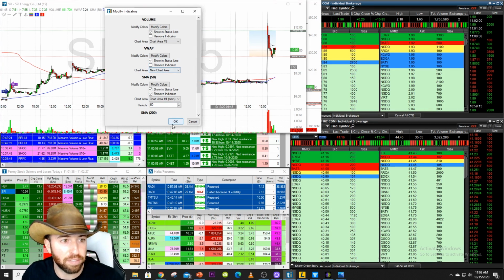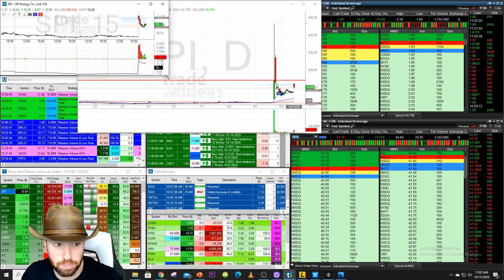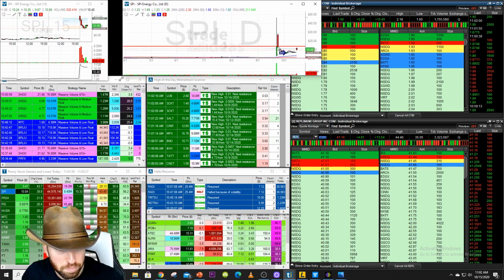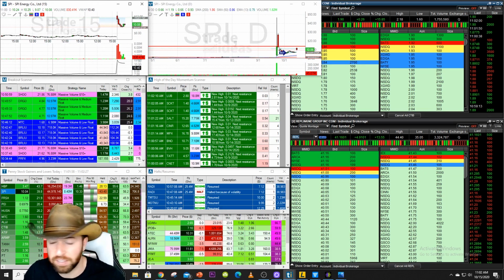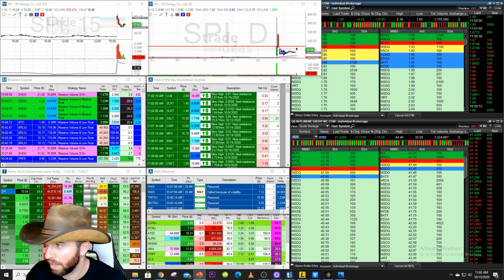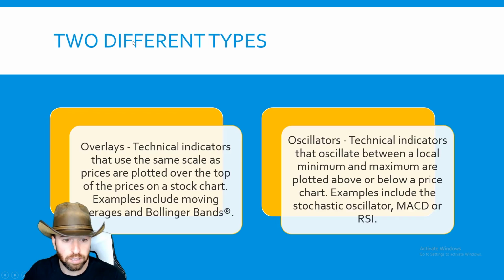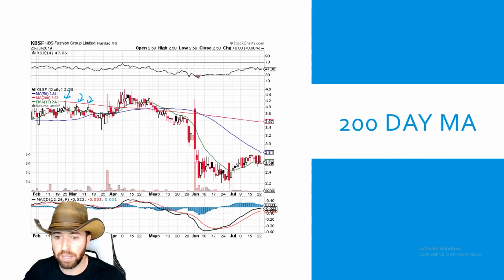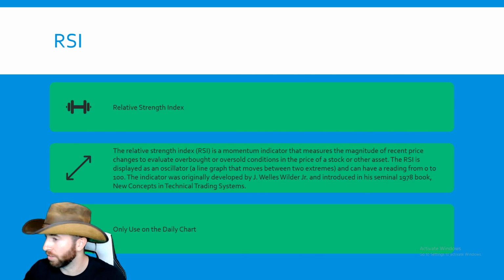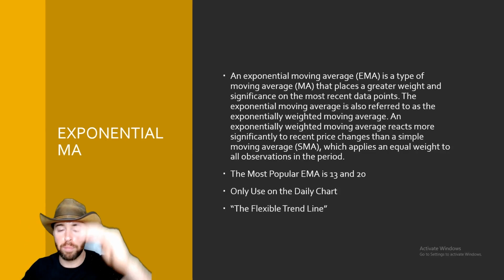That's why I'm not the biggest fan when I take a look at these. I don't ever even use these moving averages, okay? I want to make sure that you guys have a clear sense of that, and that's why we only use them on the daily chart. So let's keep on moving along. We are going to be moving towards, I believe, our oscillators next, which are above and below.